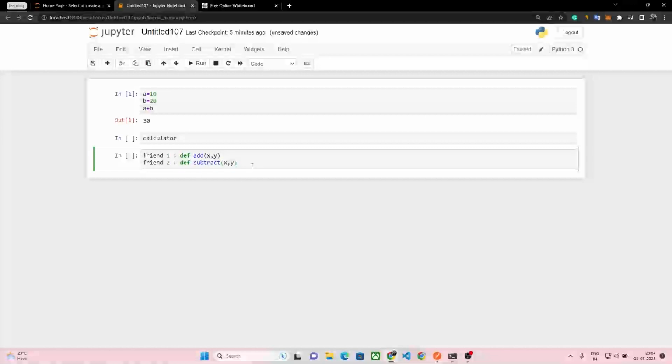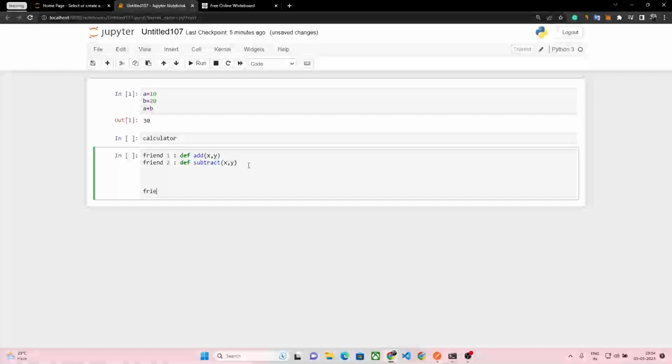Okay. And then another two persons want to join, friend 3 and friend 4. So friend 3 said, I'll create one function for multiplication. I'll create one function for, let's say, division. Okay. So these are four different friends creating four different kinds of methods, or you can say functions, to multiply, add, subtract, or divide two numbers, right?